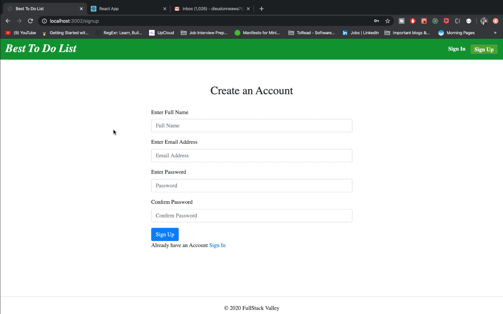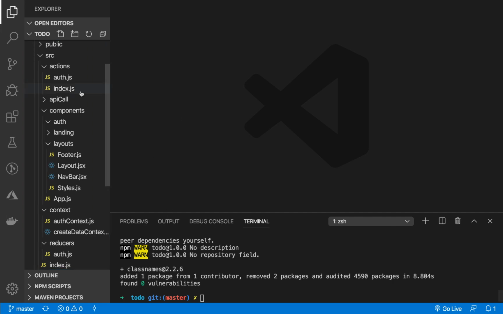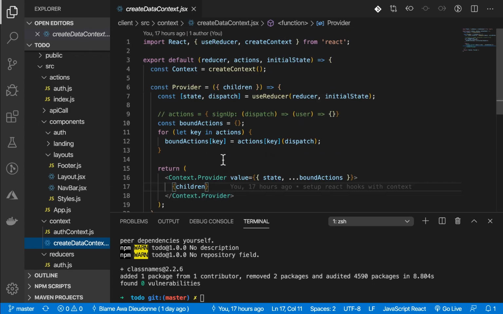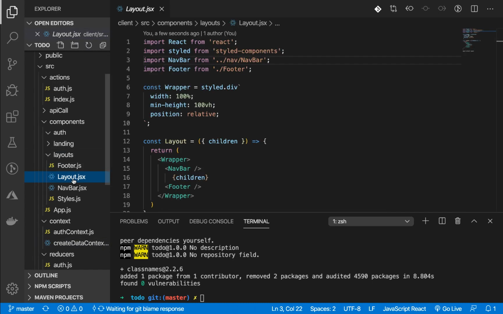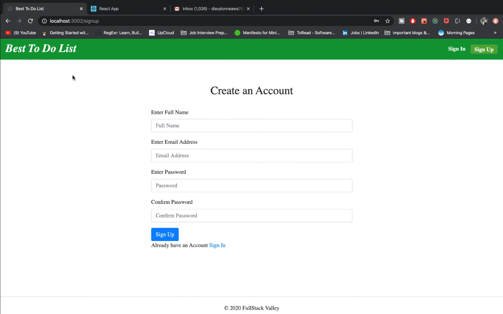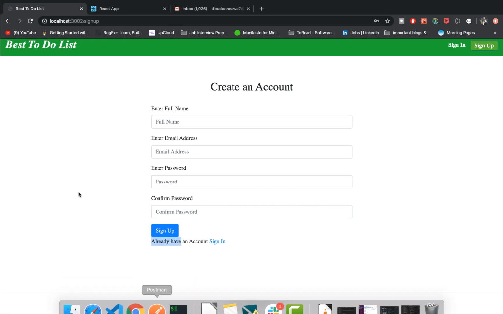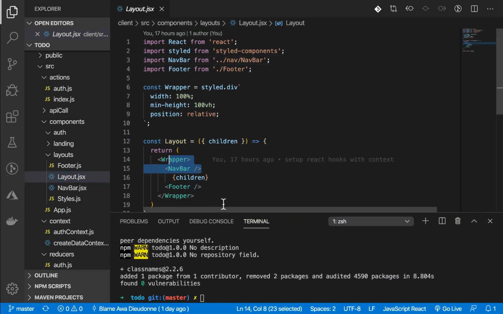That's going to help. So to our code base. So this is what we did in the last video. We were able to create 2 reusable components, the context, create data context used to connect our app component to the provider, the context provider, with the state and actions. And we also created the layout component. This is a reusable component for our applications. This is going to give the layout for our application. For example, the layout component has the nav bar and the footer below. So these are the layout. This is the layout component, and the children is whatever component we pass as a child component to the layout.